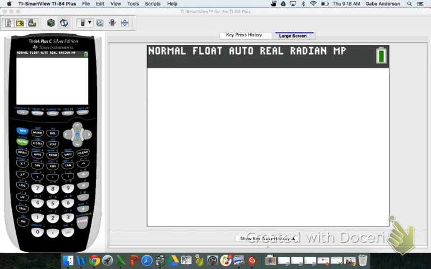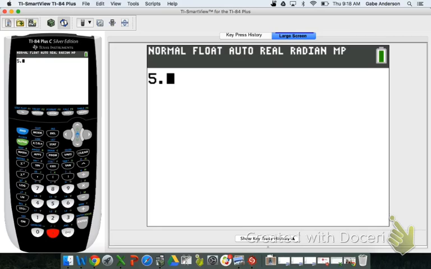So here's how we would enter this into our calculator. We're going to go 5.7, just like you'd normally enter it. Nothing new there. But instead of writing times 10 exponent, all we have to do is go blue EE. So it shows up as 5.7E. The way you'd read that is 5.7 times 10 to the, and we have to tell the calculator what the exponent is. Our exponent is a 3.